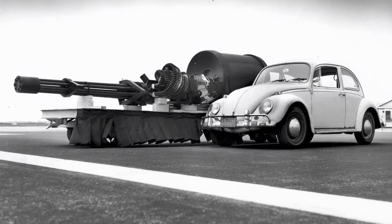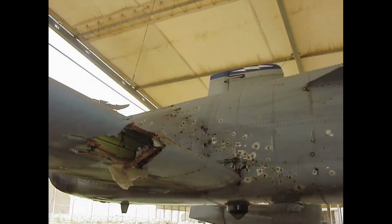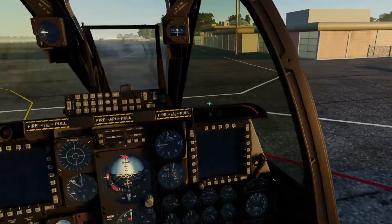The plane was built entirely around the GAU-8 Avenger rotary 30mm cannon, and is heavily armored with over 1,200 pounds of titanium armor plating. It's able to withstand ground artillery attacks, ground fire, things like that, and is highly capable of surviving a lot of really bad situations.